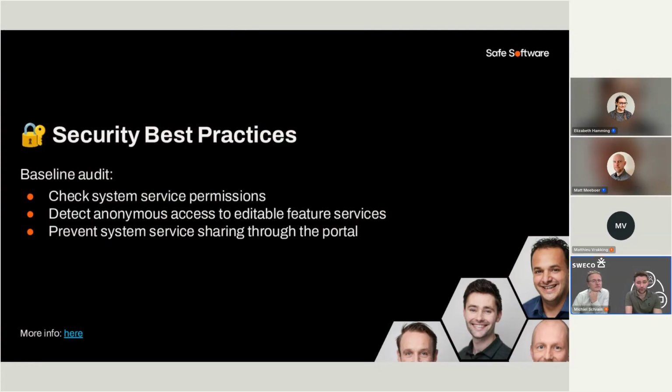servers. So when a service has add, update, delete capabilities, and it's shared publicly, then we could have an issue in our production environment, because that means everybody can change the data that is used there. And we also have a rule that prevents system sharing through portal. When there's an item for a system service, it can be shared easily via portal, and that's something we want to prevent. So these are just 3 examples.